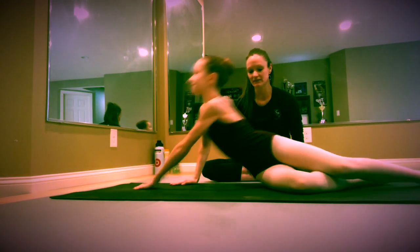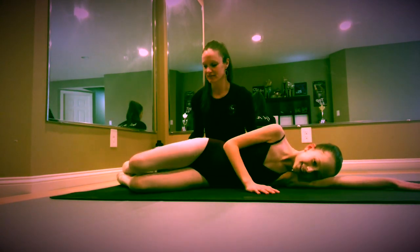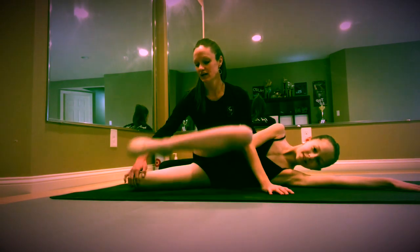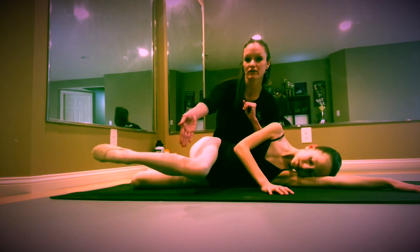All right. The next one we're going to do, flip to your other side so you're a little bit even. The world's greatest turnout exercise that was ever invented. You're going to have the lower leg long on the floor, straight down from your thigh, and then bent at your knee behind you. Your top leg is bent straight out from your hip, and your foot is touching your knee.